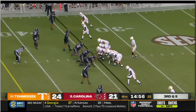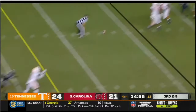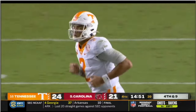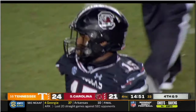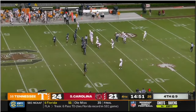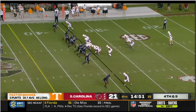Only 2 down linemen. You see 4 potential rushers in the box. One's a big body. Look at Enigbari up at the top. Plenty of time, and it's a wide throw as he was looking for Johnson. 4th down. So South Carolina kind of went with one of those radar fronts, meaning you got to figure out where guys are going to end up. You had 2 down linemen who had already declared. They got their hands in the dirt. Then you got 2 guys kind of standing up. Enigbari did a great job. He folded right inside. The pressure is right in Garantano's face. Makes it hard on those downfield throws because he can't step into it.